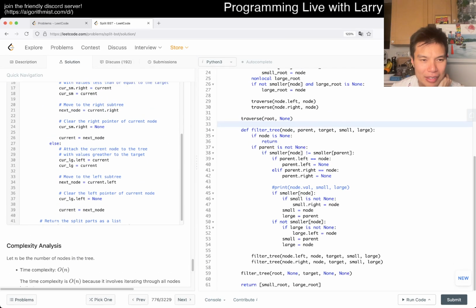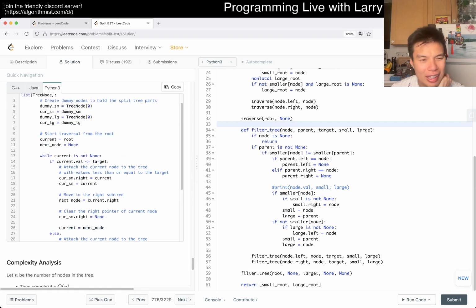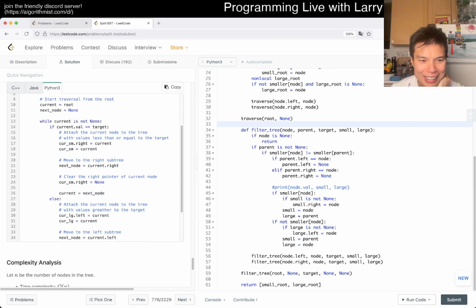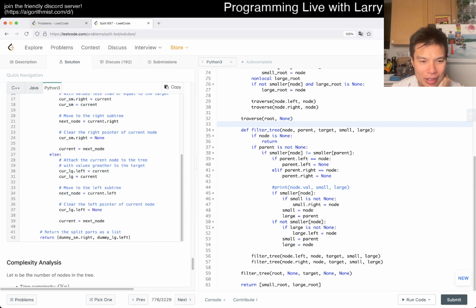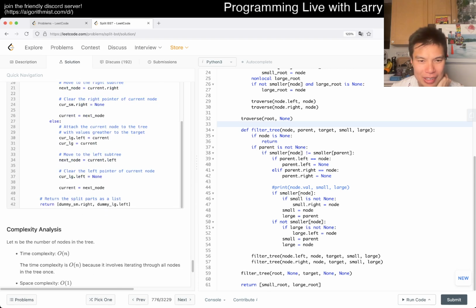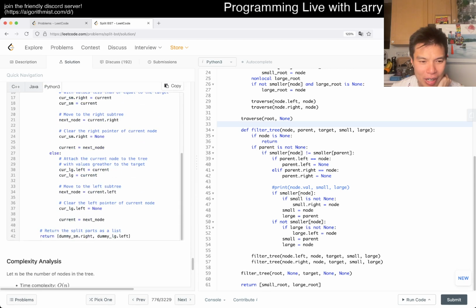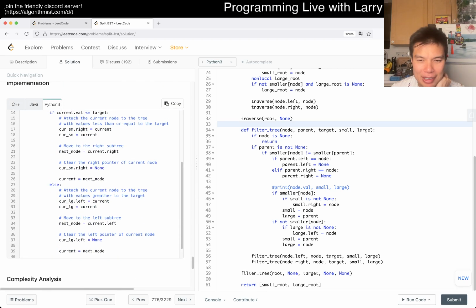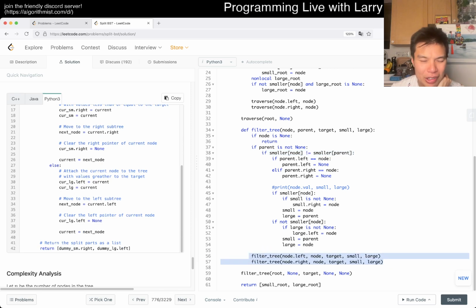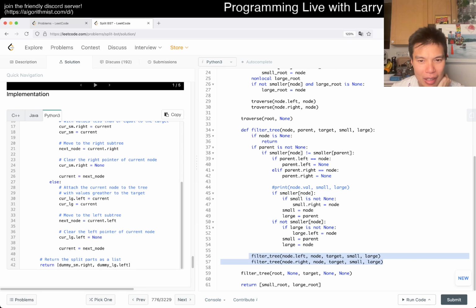They did it iteratively so that they don't look at every node. I think I just gave up on that idea and tried to do it on every node, because I didn't want to figure out how to special case it. But mine just doesn't do anything if the parents are equal, and it won't do anything for the entire subtree. It just iterates through it. So in a way that kind of happens.